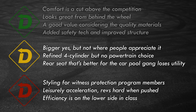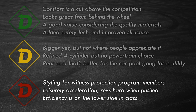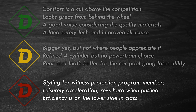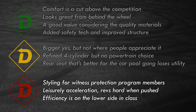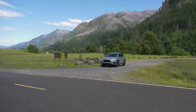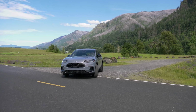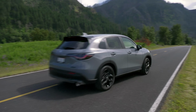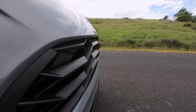Red lights. Not a lot of emotion when it comes to the exterior design. If you often need to pass on 2-lane roads, this is not a powerful machine. Fuel economy is on the low side among the competition. And since efficiency is so important with gas prices so high, I'll offer up the Chevy Bolt EV as competition as well. It's quick, cheap to fuel, and under $28,000 with the price drop.